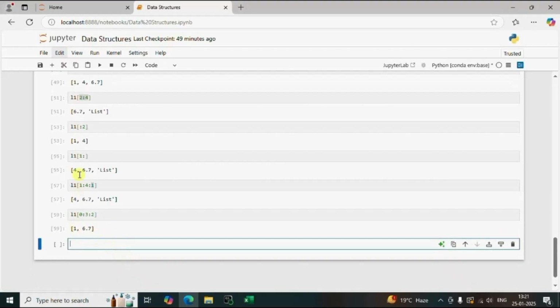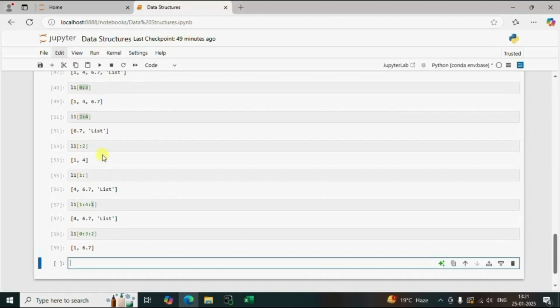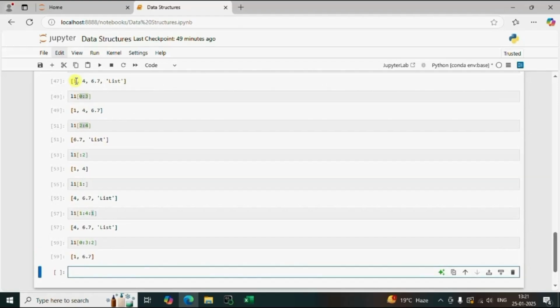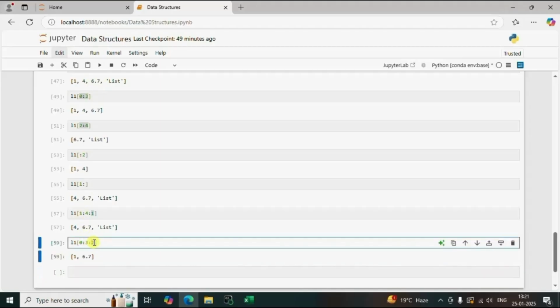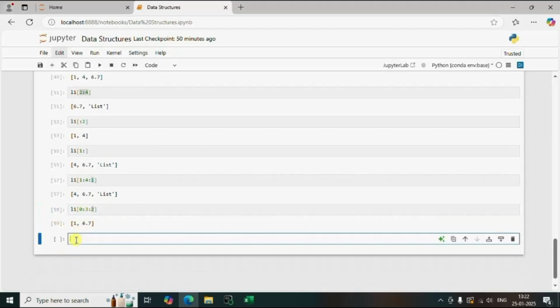Now here you will observe that the first element that we are getting is 1, that is stored at index position 0. Then we want the element 6.7 that is stored at index position 2. So increment the index 0 by 2. 0 plus 2 gives us 2. That means now we will get the element that is stored at index position 2, which is 6.7. So if you want continuous elements based on the start and the end position, no need to mention the step size, as by default the step size would be taken as 1.